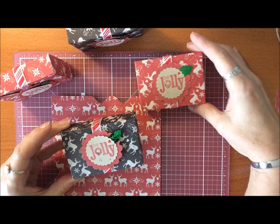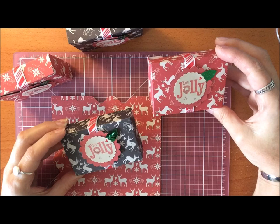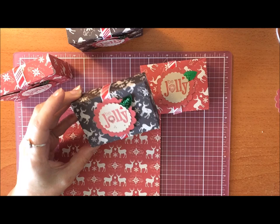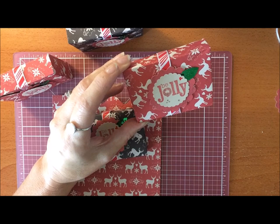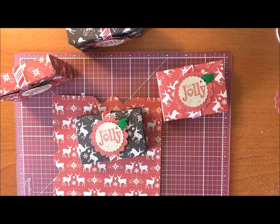Today's project is this mini envelope style gift box. I've done two different patterns here and these are made using the envelope punch board. I used Christmas scrapbook paper with a cute reindeer design. I decorated them with a candy cane ribbon band, layered scalloped circles with a stamp that says Be Jolly. I also added some little embellishments with a sequin-type leaf, used my stylus with some red paint to add little red berries, and a little bit of glitter sparkle on the wreath in the center.